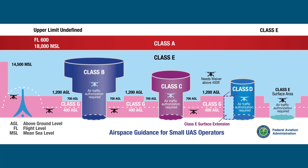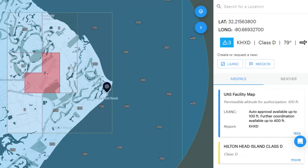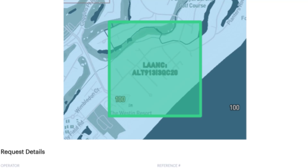The next item a drone pilot needs to consider is whether the area is in controlled airspace — Class B, C, D, or E — or uncontrolled Class G airspace. There are several areas along the U.S. coastlines where there are airports with controlled airspace, so if you're planning to fly at a beach, make sure you know the type of airspace you'll be flying in and get FAA authorization through LAANC if you'll be in controlled airspace.